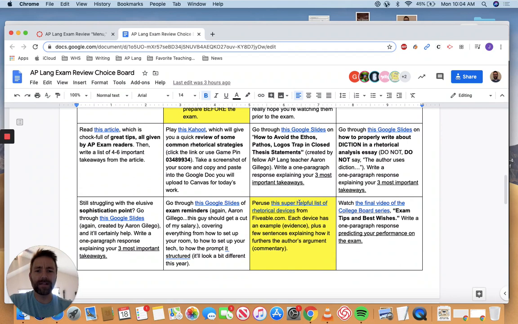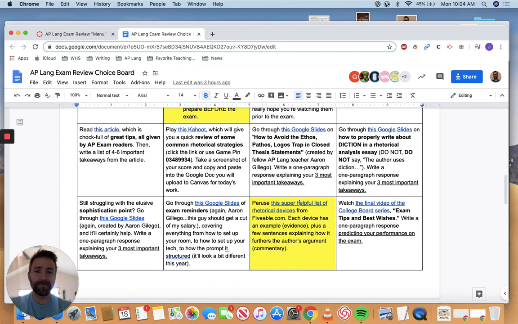Another thing that I've added is from a site called Fiveable.com, which is a list of rhetorical devices. It's a really comprehensive list. And the really good part about this site, which I wish I'd discovered earlier, I think it's a brand new website that's started this year, is that they have rhetorical devices and then they'll have a real world example, oftentimes from AP prompts.